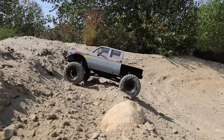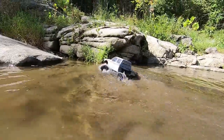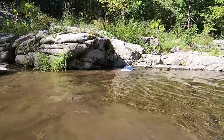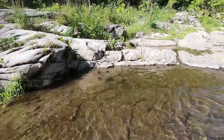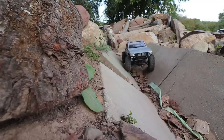But the last thing I want to talk to you about is durability. And again, this thing is beat up. The bottom of it's scratched. The body is pretty dinged up. I'm missing a windshield wiper blade up top. But it is a tough beast. And in fact, I submerged this thing in water. I guess that's a great waterproof test. And it was actually driving just fine before, during, and after being in the water. So, everything so far, so good with it.